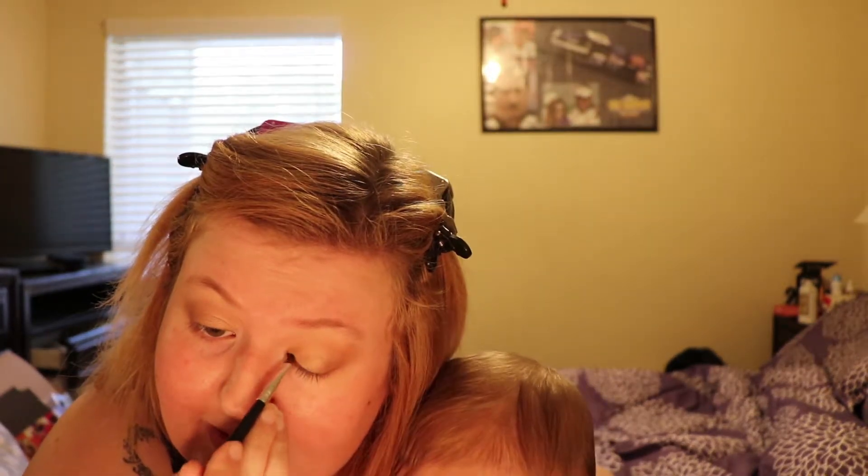I'm just going to get that as close to my lash line as I can. It doesn't have to be perfect like liner would because I'm just going to smudge it out, and add just a little bit more to give it some definition. I always like to have a little something up there — I want to be able to tell the difference. We're going to do the same thing on the other eye.